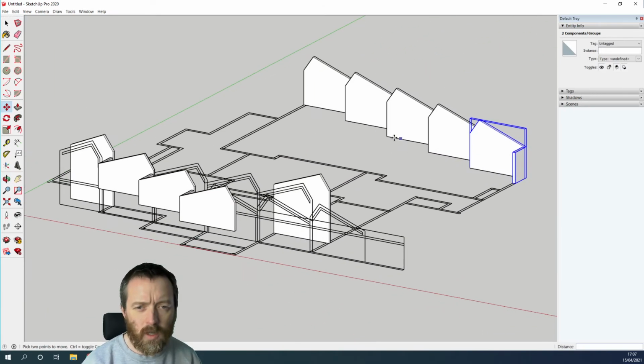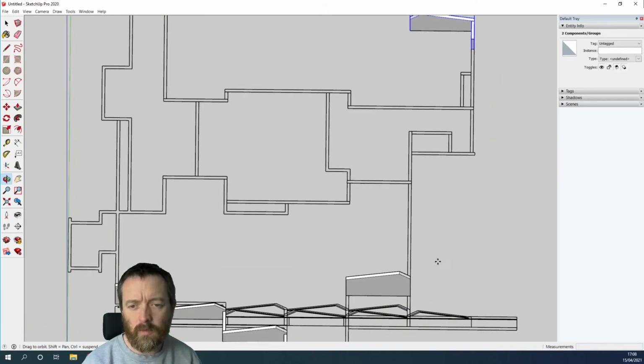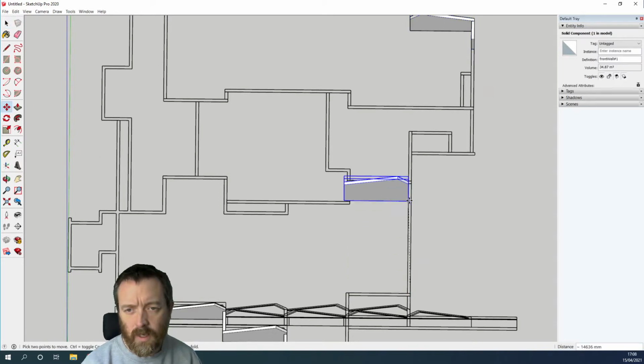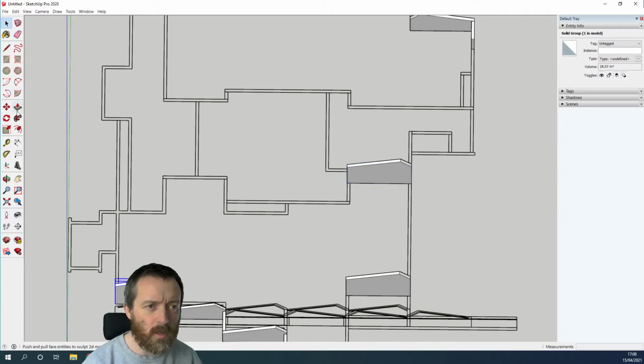Alright, so now let's duplicate some of these. So I'm going to select this wall here, use the move tool, just snapping there, press Control key, snap that into position, and we can do the same with this one here.